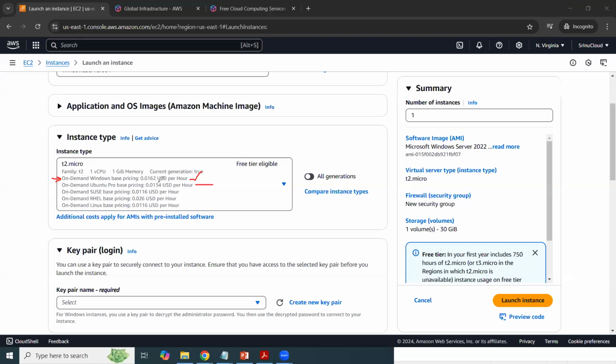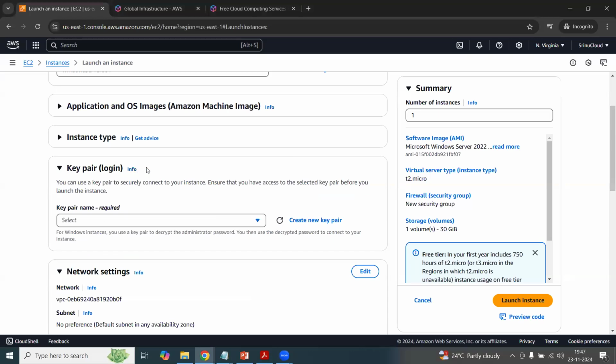Not even 1 rupee per hour. Even if you go to an internet center, you need to pay 10 or 20 rupees minimum charge to use one system. Here in this cloud portal, you can use it without paying any license, without downloading, without any configuration. To use it for 1 hour, you need to pay just 2 rupees. Now that 2 rupees also we need not pay because we are part of the free tier.